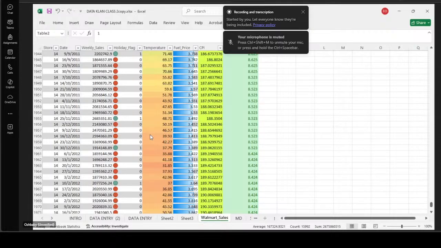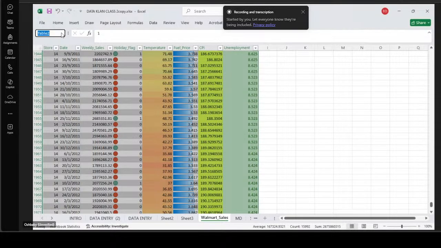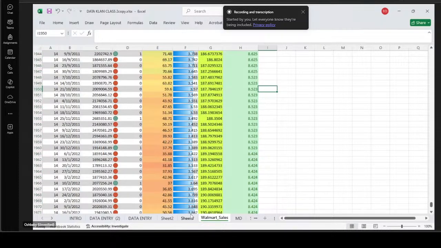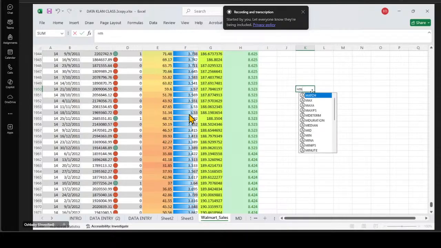If you give it a name from here, the problem is it will show here, but when you are doing a reference, it will give you an error just like the ones we've seen before. So I had to find out where the problem is coming from. Since the syntax and the formula are correct, it has to be something with my table. I went and looked at it, and I saw that this is a row, this is a table.